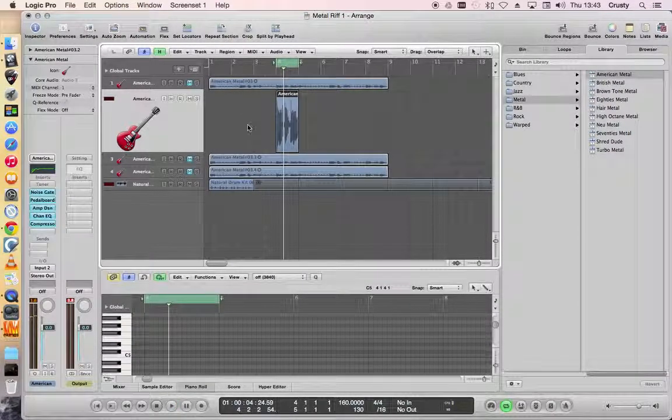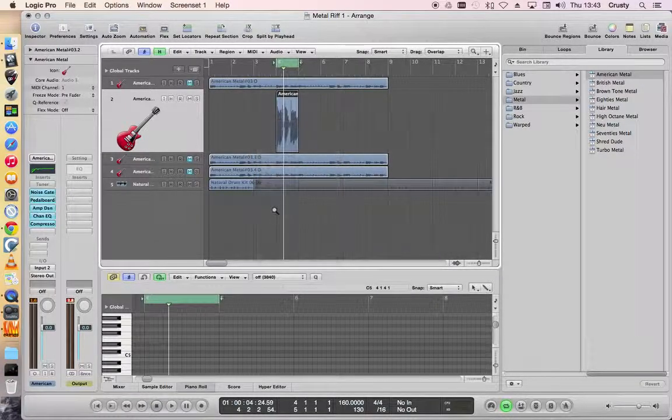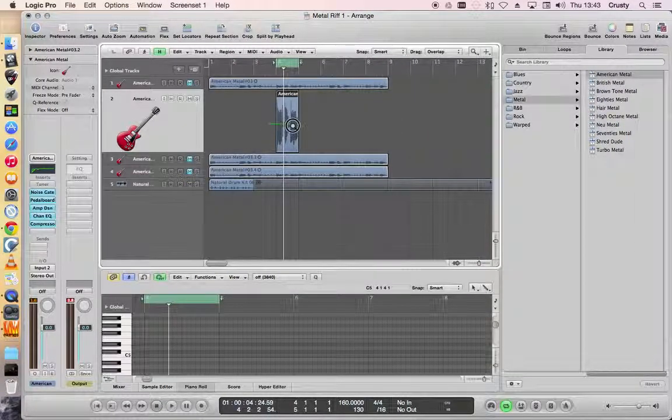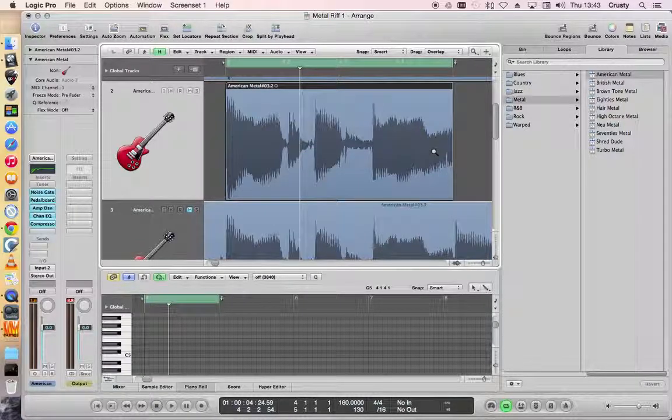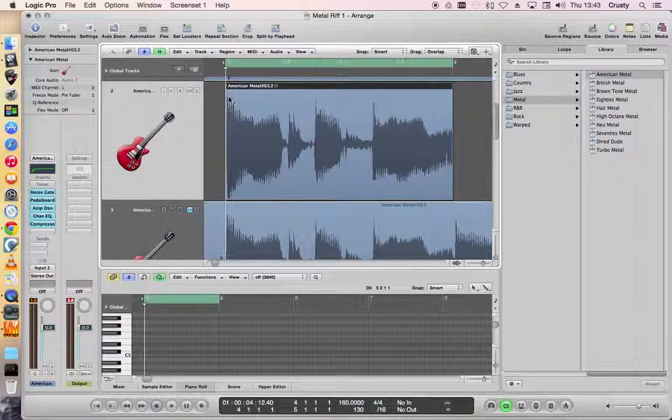Okay, I'm going to zoom in and have a closer look using the zoom tool. Drag over the region and that zooms in. Click to zoom out. Now I'm going to use the fade tool and set a fade.